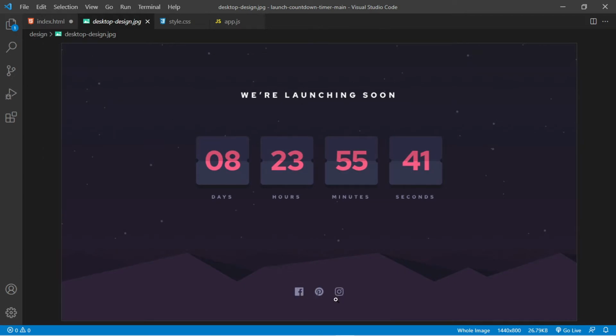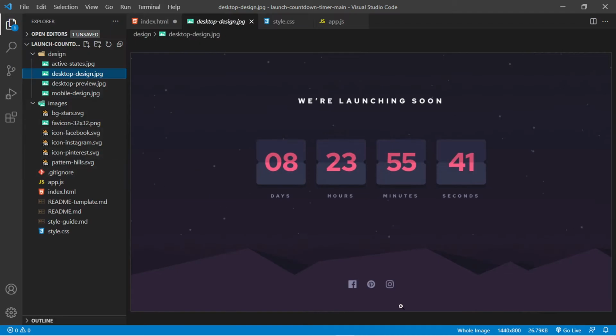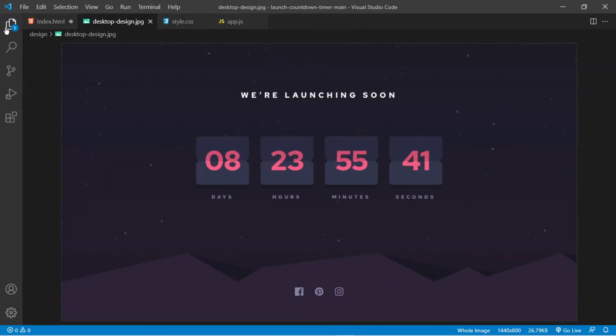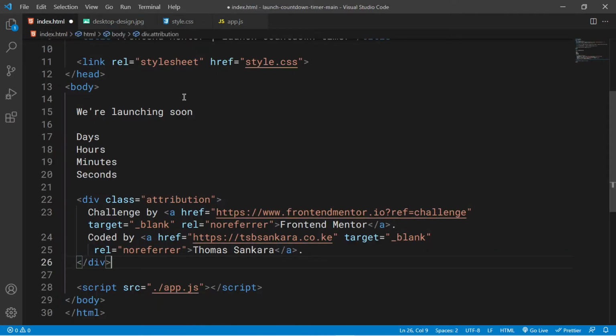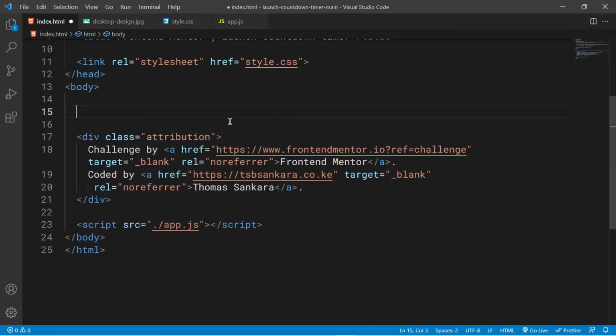So for these social media icons, we are just going to use what they provide for us because they're not going to be going anywhere. And then okay, yeah, so I think I already have the basic structure for this. So we have our body, then we have a container which contains everything else inside here. So what I want to do is just grab all this and cut it out and place it inside a div with a class of container.